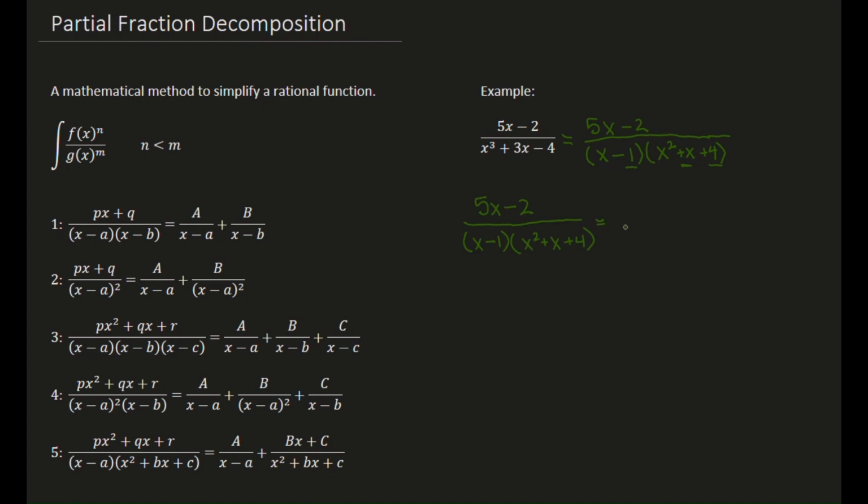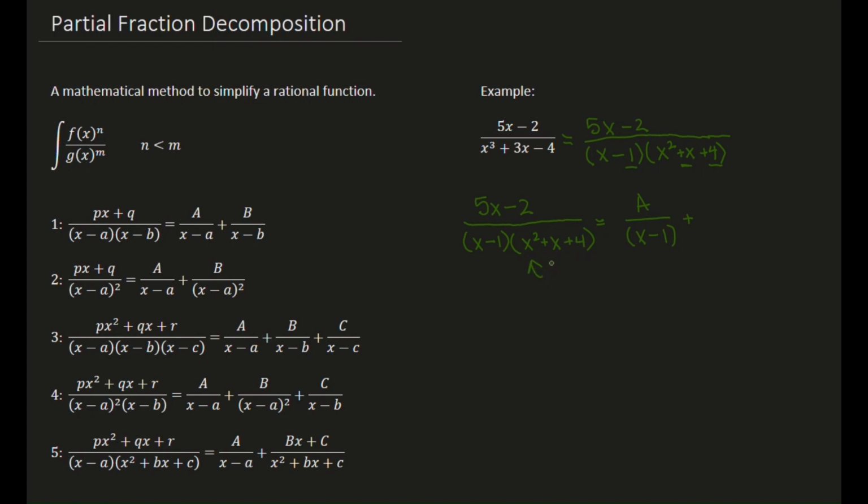Now it's more easy to see that this fits form 5. The first fraction is pretty straightforward. I just get a over x minus 1. This second fraction, though, you might be saying, we still have a square in the denominator. And can we allow that? We can, because this is no longer factorable. We can't factor this further using whole numbers. So it's okay to leave it like this.